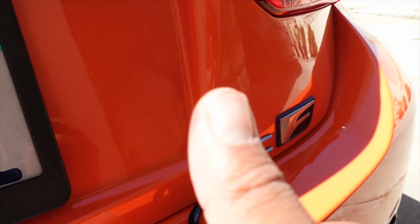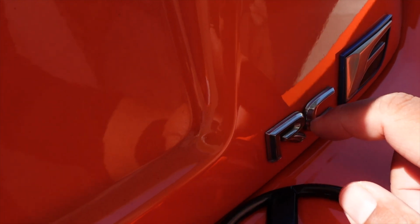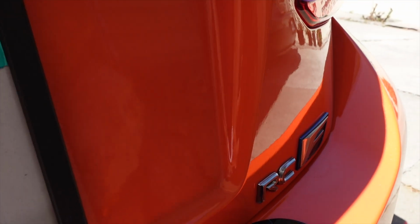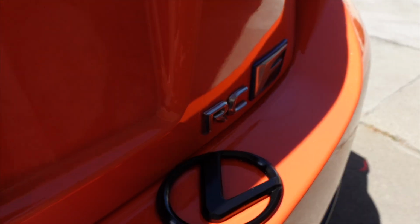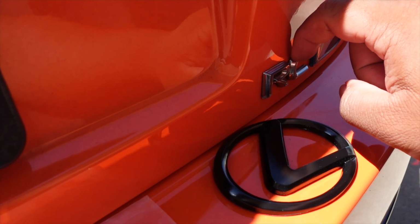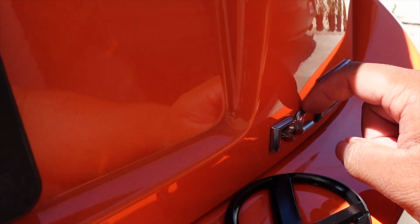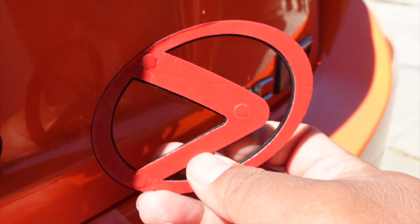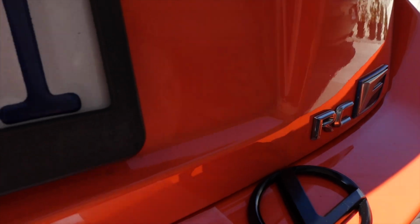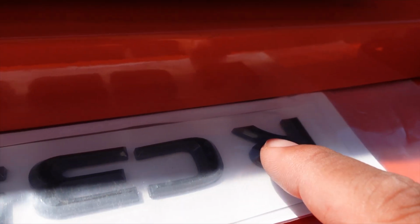See how that goes. If you guys have never debadged a car before, it's really easy. If you have dental floss or a fishing line or about anything, I'm gonna use this old ID card I have. If you have a heat gun, even better, you can heat up the stuff so the adhesive kind of loosens up. But we'll start that process. This already has double-sided tape on the back of it, and this has a little adhesive. We'll see how strong that is. Hopefully it stays on, and yeah, we'll go from there.